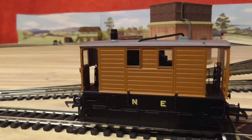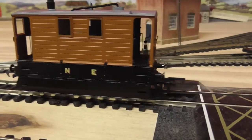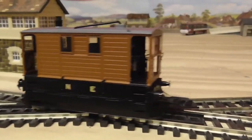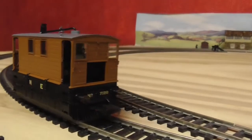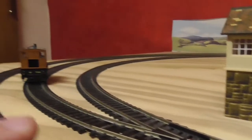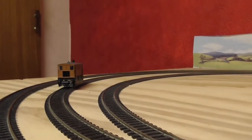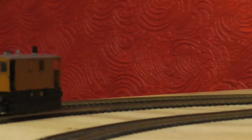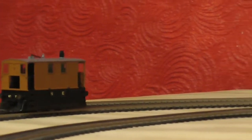So next up is some slow speed. DC, pretty good. Not smooth, but then again, it's only just past the 9 o'clock.